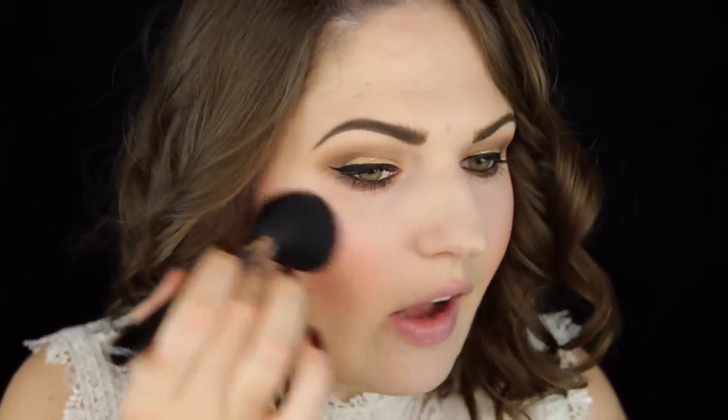On my cheeks I'm using the All-in-One Cheek Color in shade 01, which is a peachy tone that goes well all year round. I especially love wearing shades like this in winter when I have paler skin because it gives such a healthy flush — really natural rosiness, as if you'd just been out in the cold on an autumn walk. Then I'm also applying the Shimmer Waves in shade 02 as a highlighter on the tops of my cheekbones.